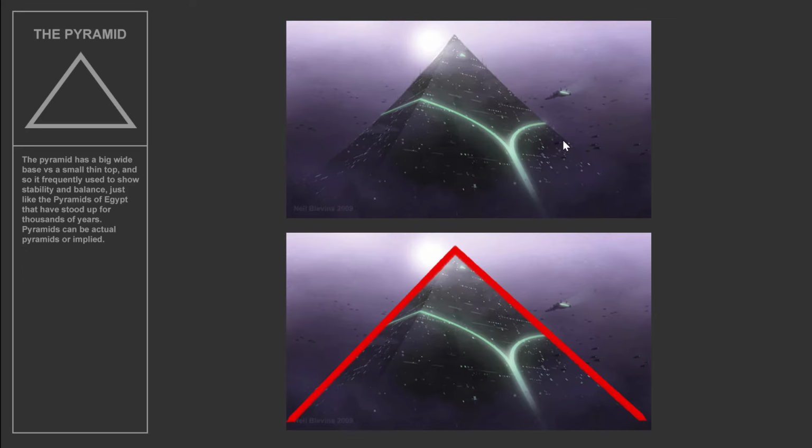And then here's another example, and this one is an actual pyramid. This giant pyramid here is a more sci-fi pyramid, as you can see with the spaceships and everything like that, and also the big neon green shape. But because we know generally what the pyramids of Egypt looked like, this immediately gives us a sense of the scale of this thing, and it feels really huge because it relates to something that we already know. And once again, you've got the really thick base at the bottom, which gives it that sense of stability and strength.